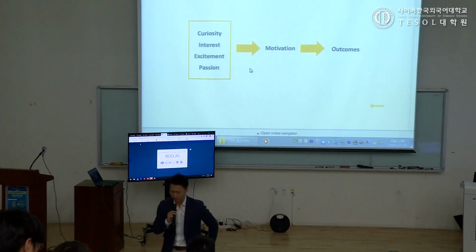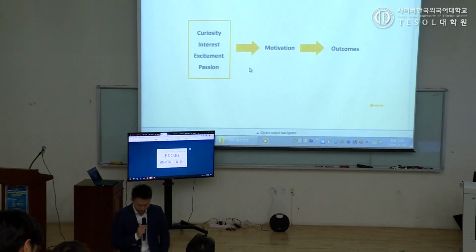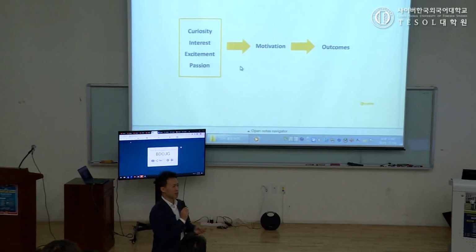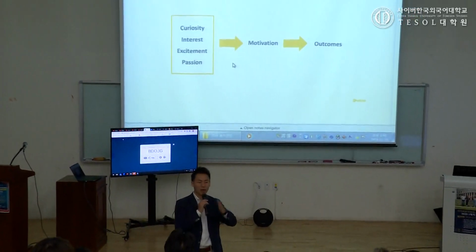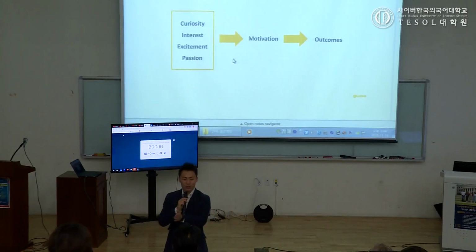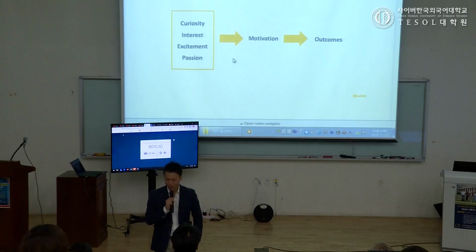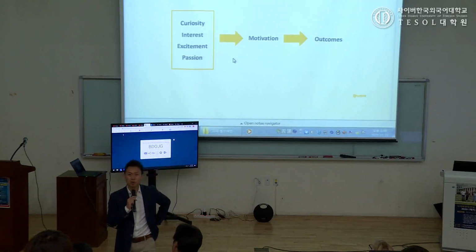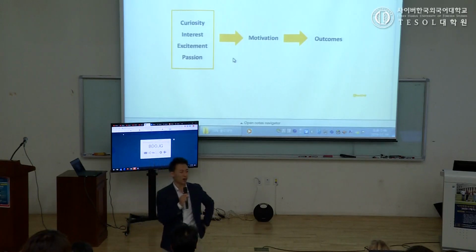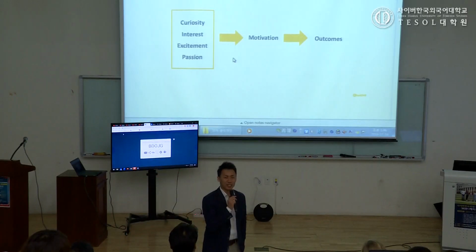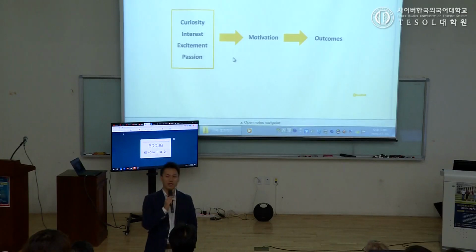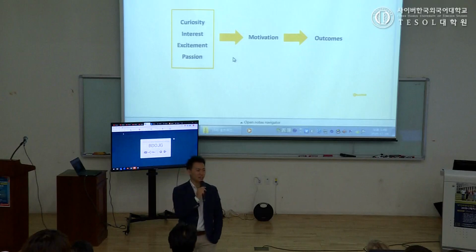So I'm setting a little bit of context for us. Let's say we believe in personalized learning. Let's say we believe that no matter what you do, there's some degree of making the experience different for every child. So then what does that mean for understanding student engagement? Do we think that all students are curious about the same things? No? Have you had a classroom where some students just could care less about English?